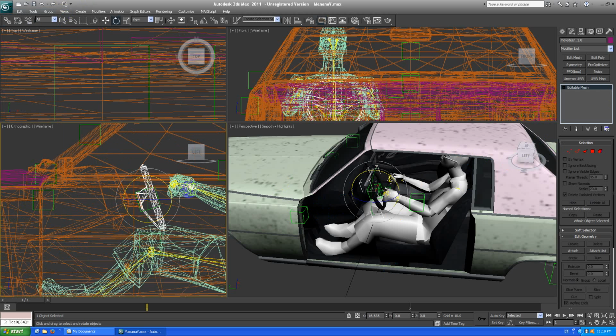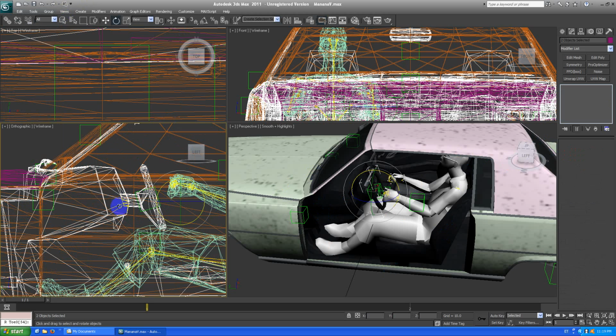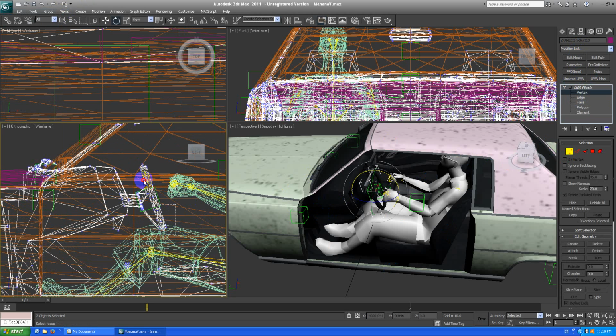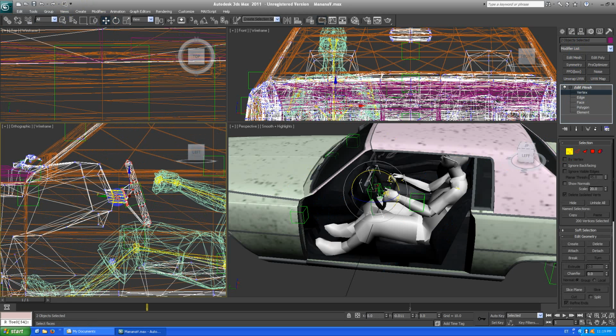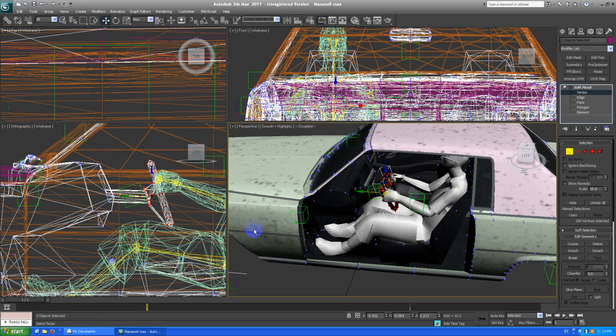have to select the steering wheel and the other part that is connected to the steering wheel, edit mesh, vertex, and now drag its location to the hands.